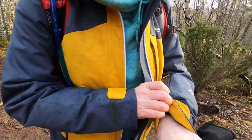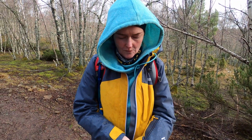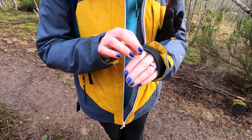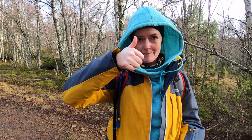The other thing I really like in my initial wear is the storm cuffs. So another layer in there, which just makes the jacket feel so cozy, especially when the weather's a bit colder, which it is today. It's not extreme temperatures, but they're the couple of bits that I really love about it at the moment. So looking forward to wearing it again and having another chat about it. All brilliant so far.